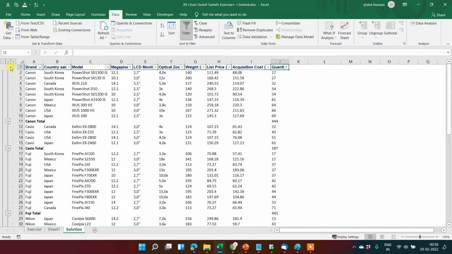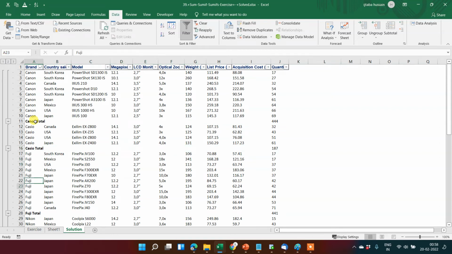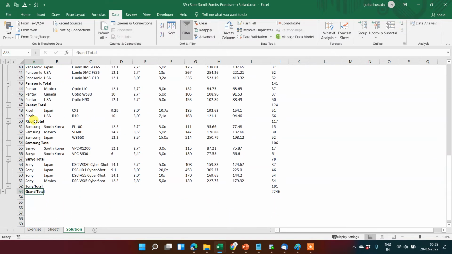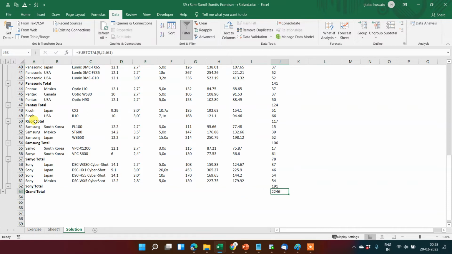Now, as you can see, there are 3 different options available, and also we can see that every category we have separate rows: Canon total, KCO total, Fuji total, and so on for each and every option. Apart from that, we have grand total option also available at the last row.